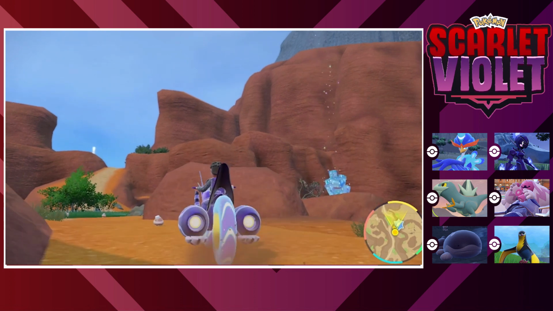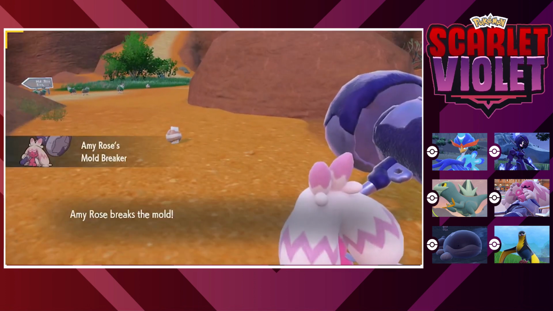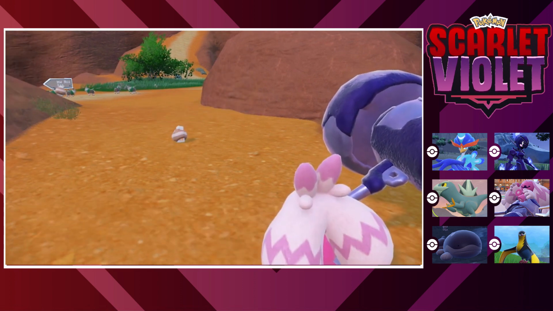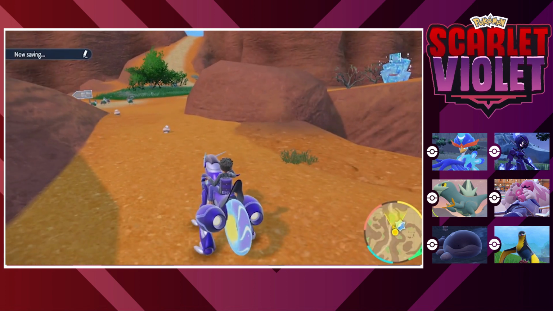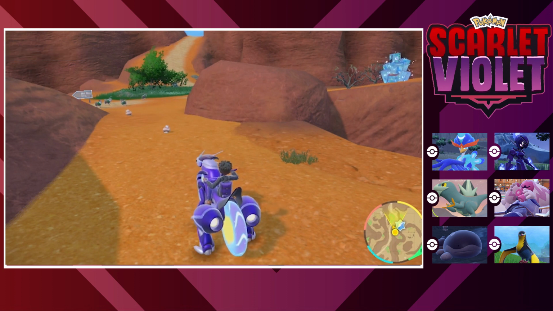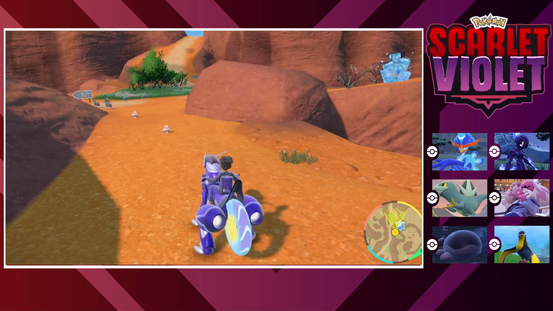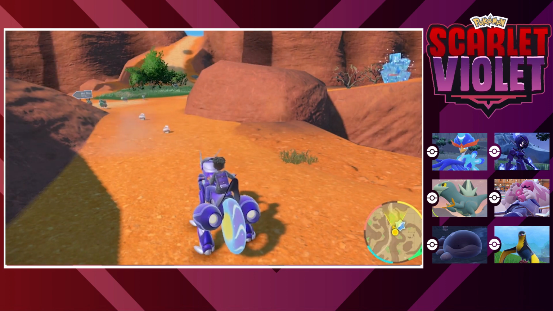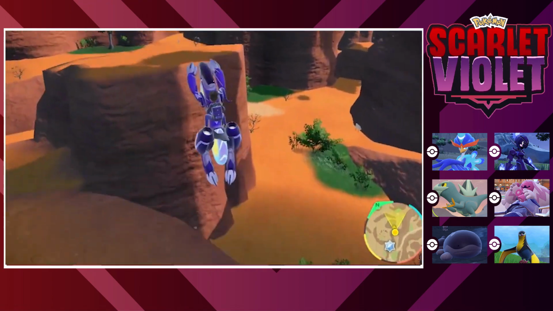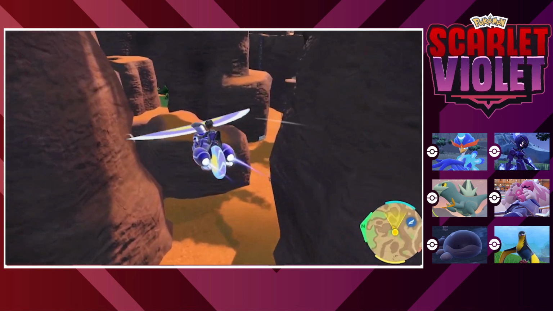Where is it? Oh, there it is. Oh, we accidentally battled in Nakali. Okay, there we go. Okay, yes. There's one more in this area. It's gonna be much closer to... Let me remove that. That's in my way.